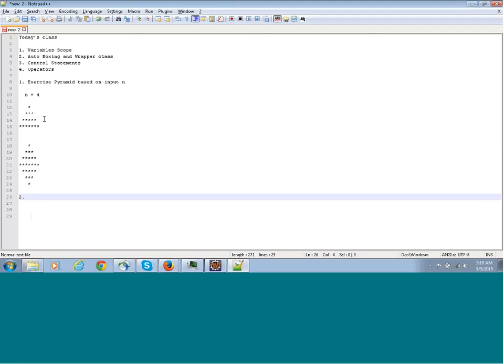And the second exercise is very simple, but it needs a lot of if else and those conditions, and it also needs the mod operator. Since I did not tell you the mod operator, I am thinking whether to give this exercise or not. But okay, I'm not giving this one.